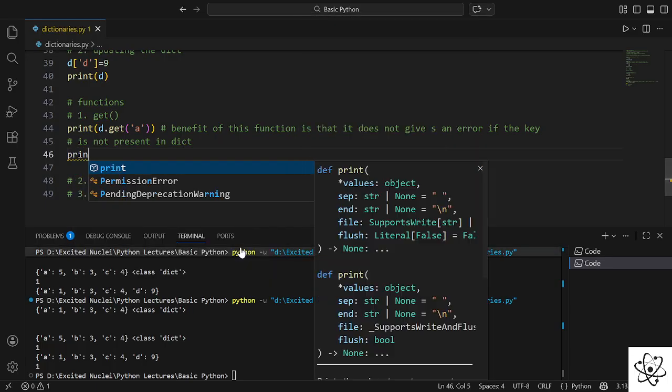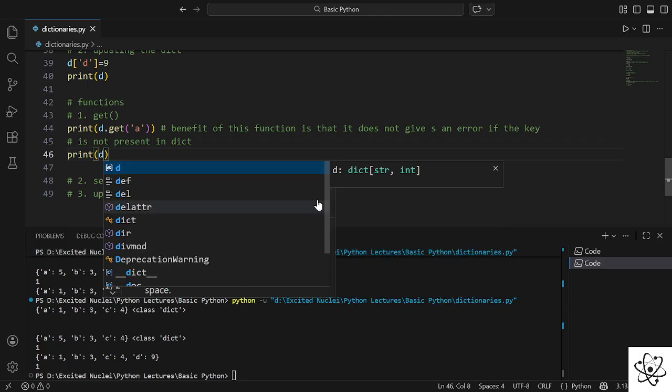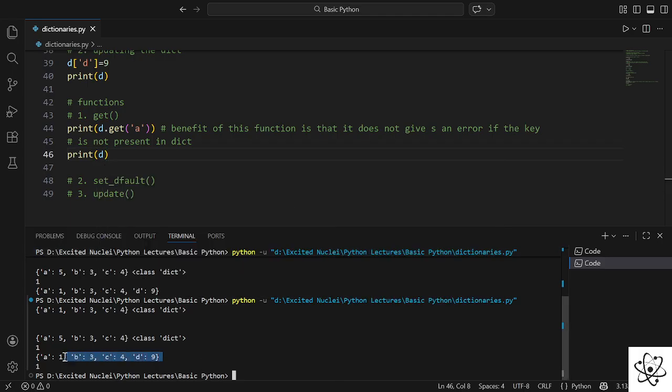Let me show you the example first. First we are going to print D, which has the 4 elements A, B, C, D. When I talk about elements, please consider I am saying the key.